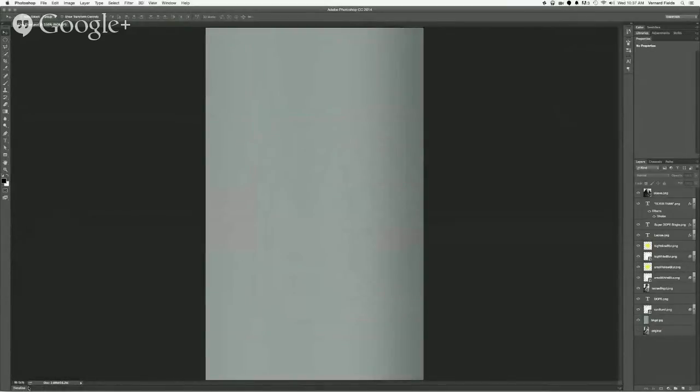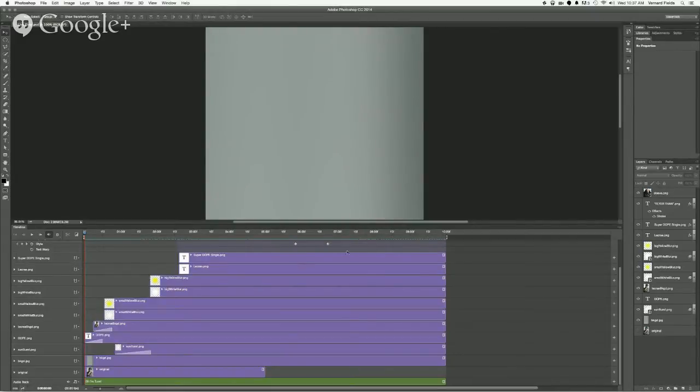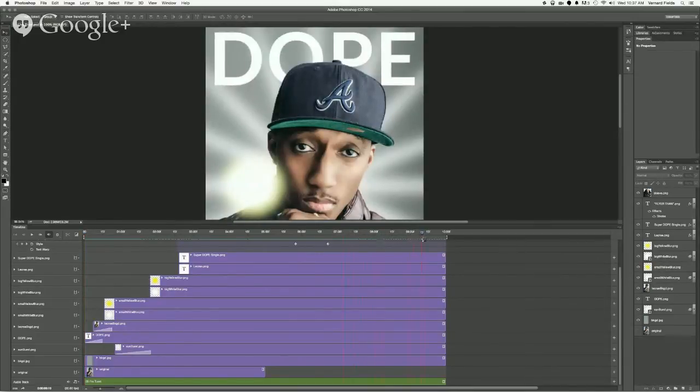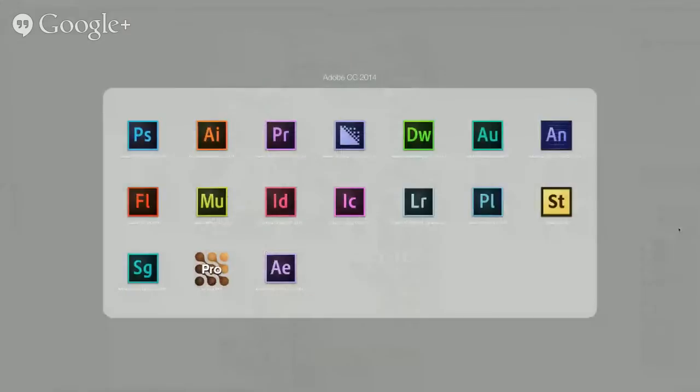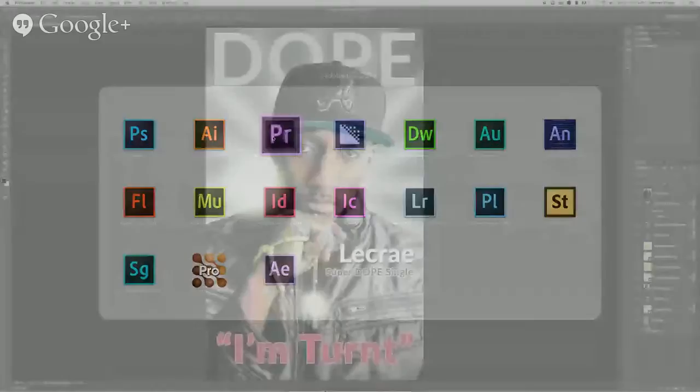Where did everything go? Or if you're in this mode and you're like, oh my gosh, I can't see where I'm supposed to be. Just simply go into your timeline and move your playhead to the frame in which you can see everything. Double click it, and there you have it. So it's still all there. You don't have to worry about everything going wrong. Okay, anyways, let's go into Premiere Pro.